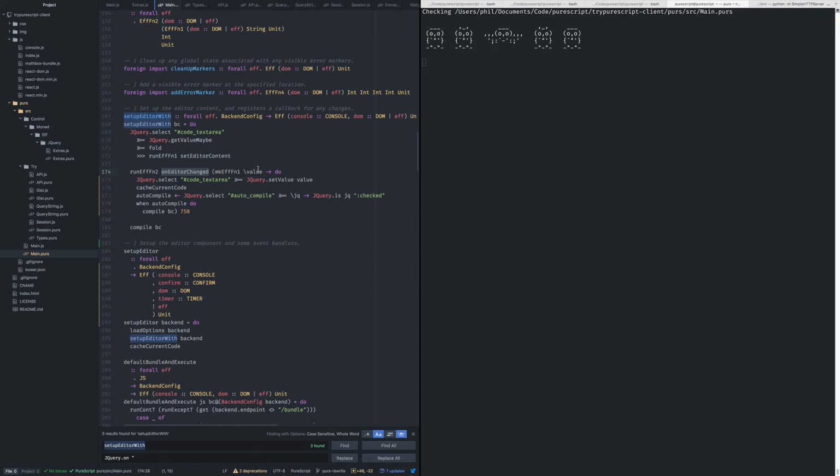When we get editor changes, we set the value again, and we cache the code, and we run the compile function. So this function makes sense to get broken out, I think.